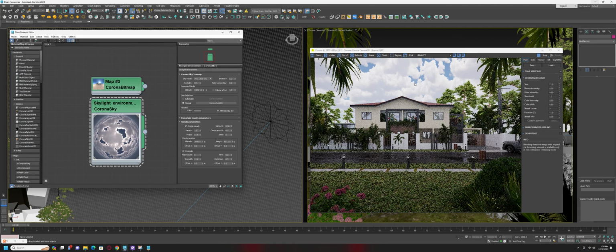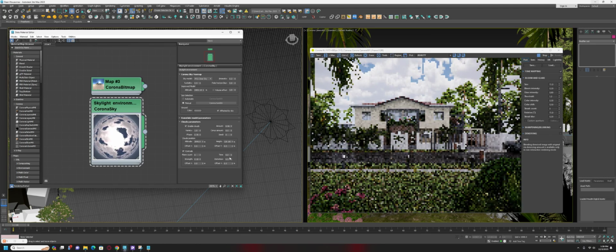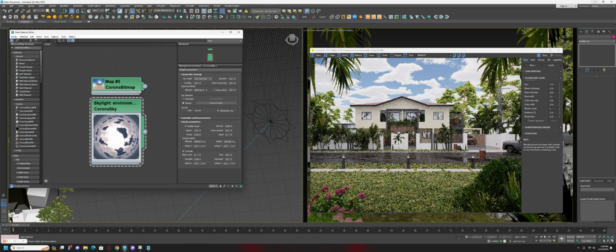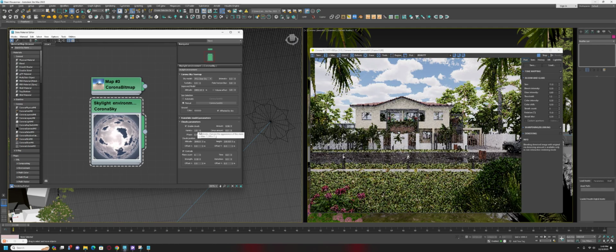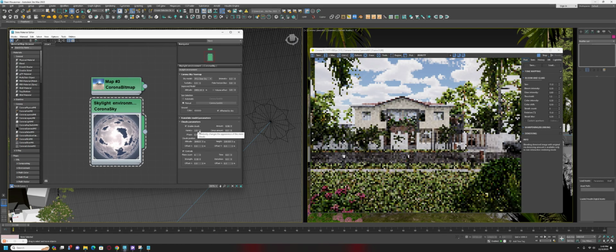By so doing, we're now looking at a cloudy day, overcast, and you can see how it also affects your lightning for your scene. And by lowering the value, we can see how it affects your lightning also. And one thing you can also do here is that we can play with the variety. So this basically gives us a different variety of clouds.